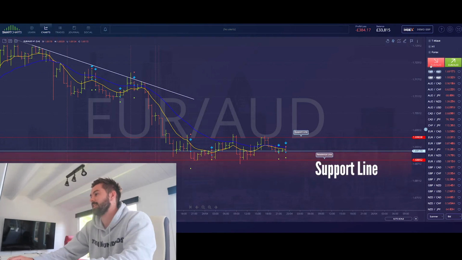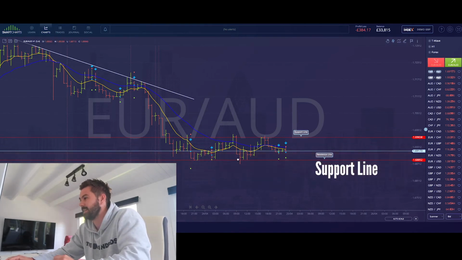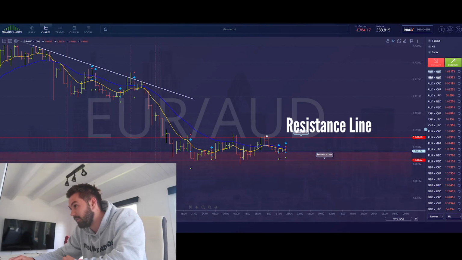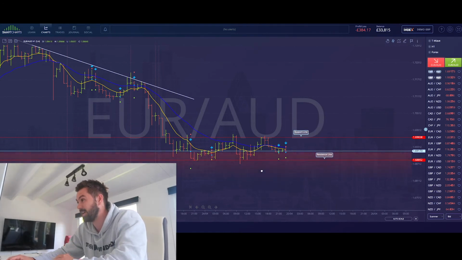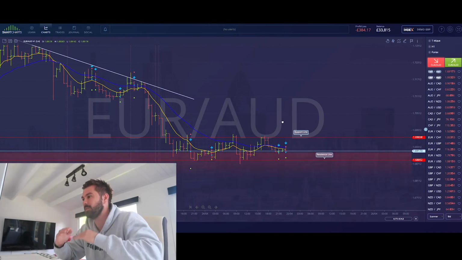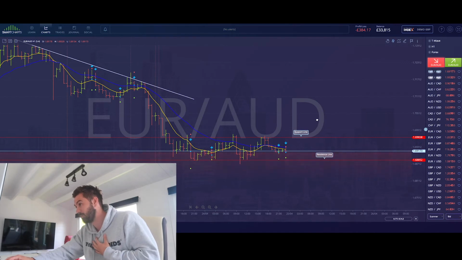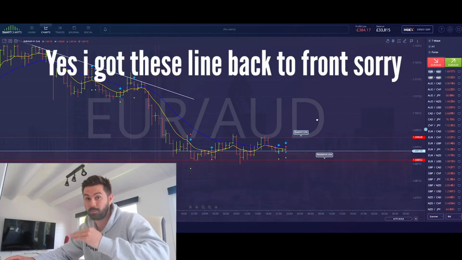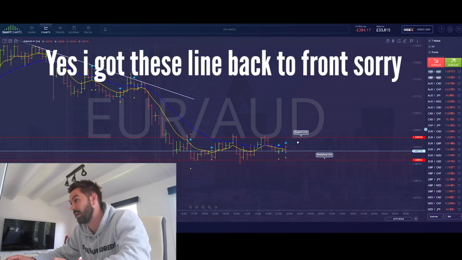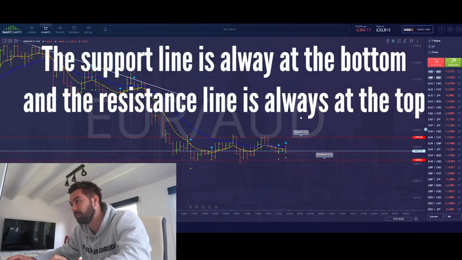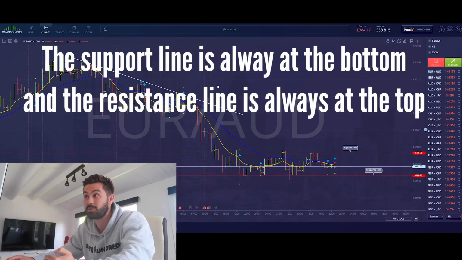That'll be your resistance line. So Smart Charts is saying that this is a downwards trend. If you have a look within the sideways market, you've got phase 2, phase 1, phase 2, phase 1. So you've got little trends going on inside here, but it just hasn't broken between these two marks. So you could say, if it breaks past this resistance line here, that could be a continuation of the downward trend. Or if it breaks up through the support line, it could be the start of an upwards trend.